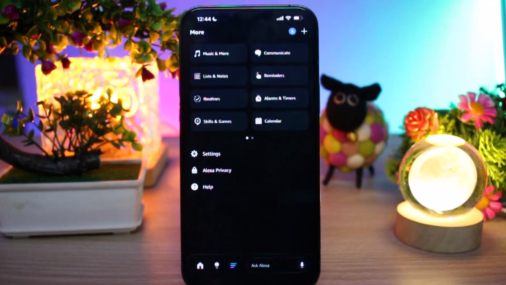If you want to control music from your iPhone, open the Amazon Music app and start playing a song. Then tap the device icon and select your Alexa device to play music on it. You can also use voice commands to pause or skip the song. And that's it. You are now playing Amazon Music on Alexa using an iPhone.